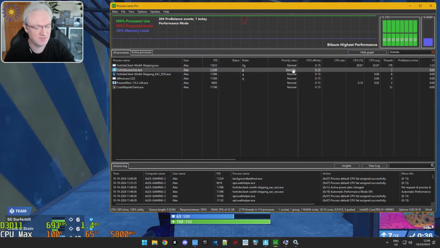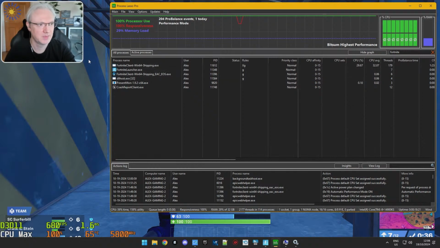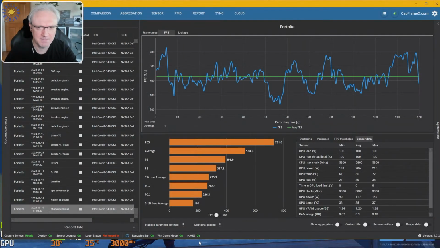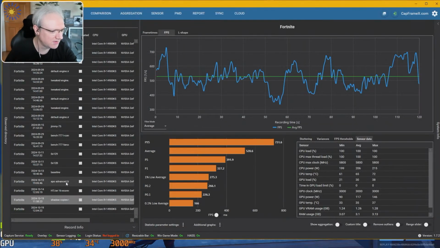At the moment, in this environment, I'm running it as normal. But my main gaming environment, where I've been testing high all of yesterday, that was fine. And it does give slightly better results as well. Anyway, what was I just doing? Oh yeah, I was looking at the results. We're only recording like 2 minutes, that seemed very quick.